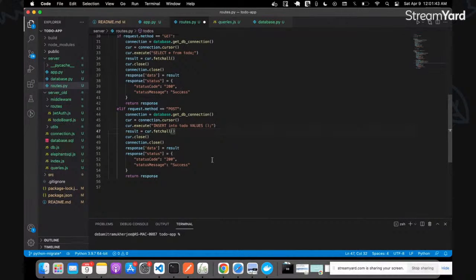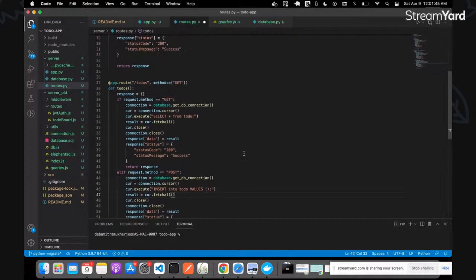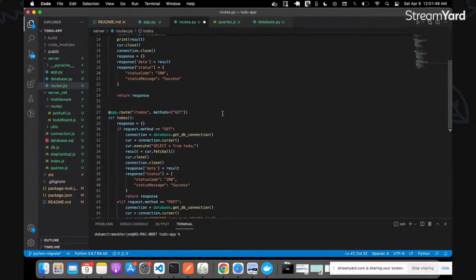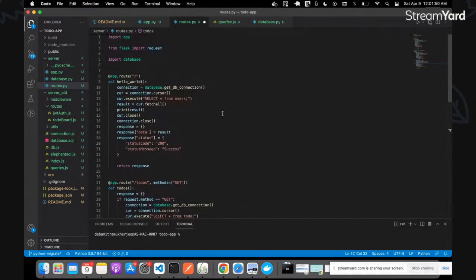Hello everyone. So yesterday I had set up the database connection for the Todo app backend and written a simple route that reads from a table and sends it in the response for this route.